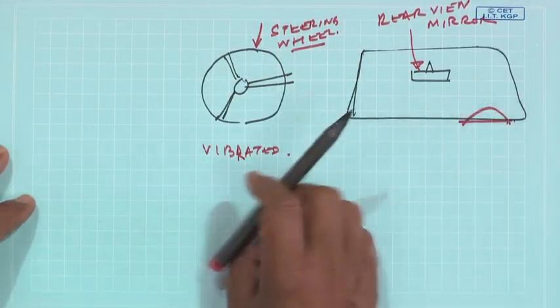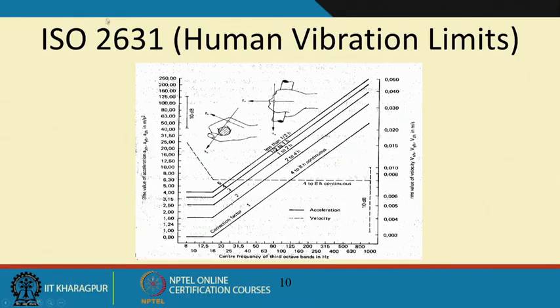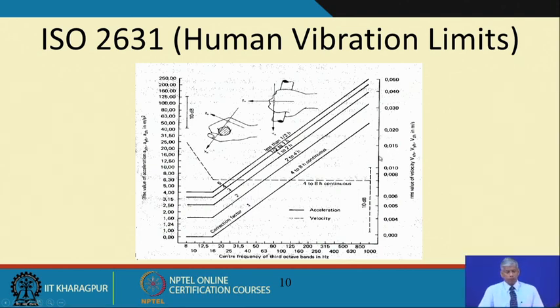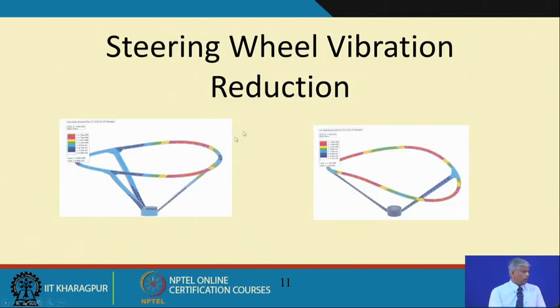So, there are limits, because if your body or arms are exposed to high levels of vibrations, you will have a nervous disorder. So, there are ISO standards as to what the frequencies are and what the time is for which you can be subjected to the maximum levels of vibration in particular directions. Today there are essentially vibration based transducers available for measuring this equipment vibration, and one has to be careful about it.